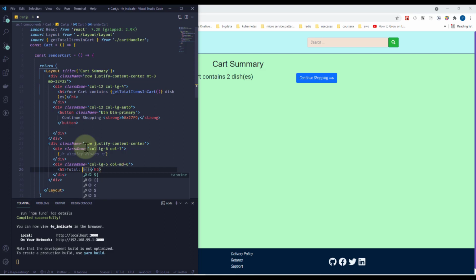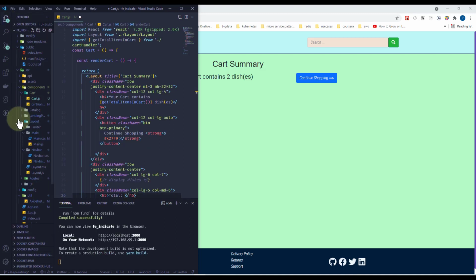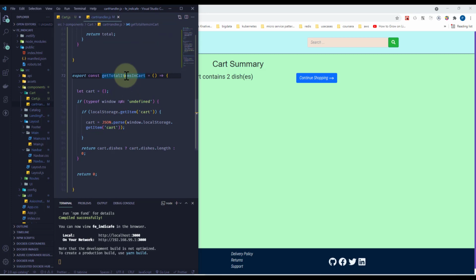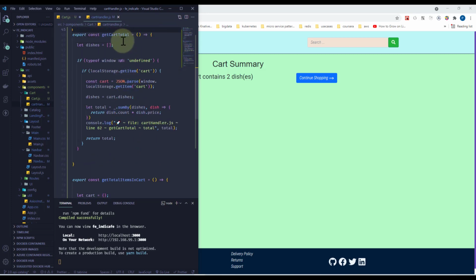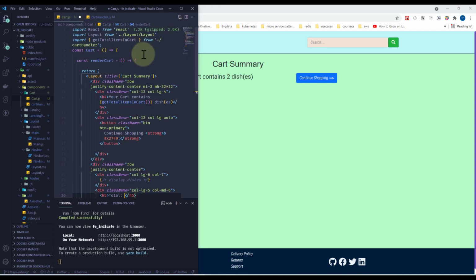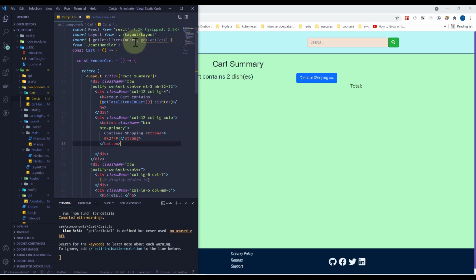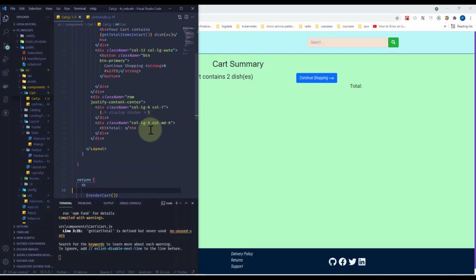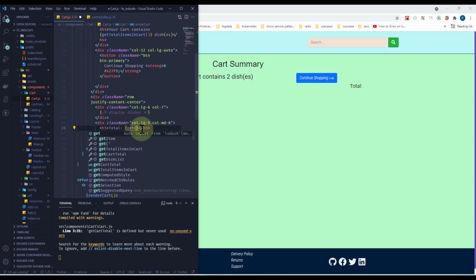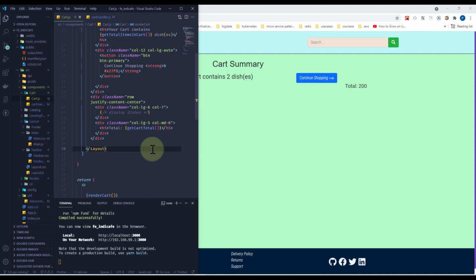So essentially we have a new method in here. If you go inside the cart controller or cart handler, was that? Yeah, it was the cart handler, right here. So we have a cart, total items in cart, and then the cart total as well. This is the get cart total. Let's import this back into the cart, and next to this, I'm going to import this. Let's head back to here, and in here I'm going to say get the total, get cart total. Was that the one? Yeah, that's the one. Let's see. Yeah, there we go.